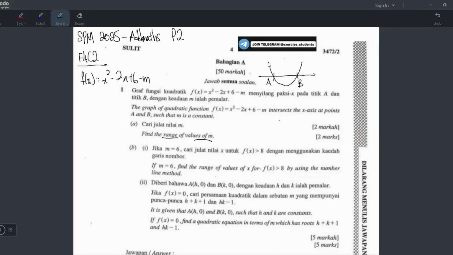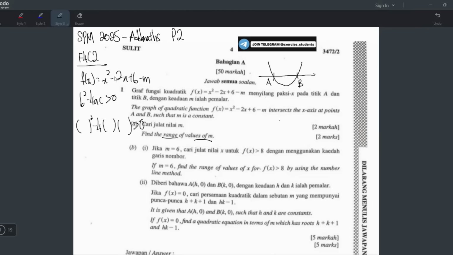So by drawing it out like that, you already know what you have to do: b squared minus 4ac bigger than 0, because it has two different roots. They never said two different roots in the question, but they mentioned intersect x-axis at points A and B, basically they mean the same thing lah. So what you have to do is b squared minus 4ac bigger than 0. Now you just have to masukkan b, masukkan a, masukkan c, and then bigger than 0. And it makes sense because your final answer will have the bigger, smaller symbol, because here they said find range. So doing it like that is correct.